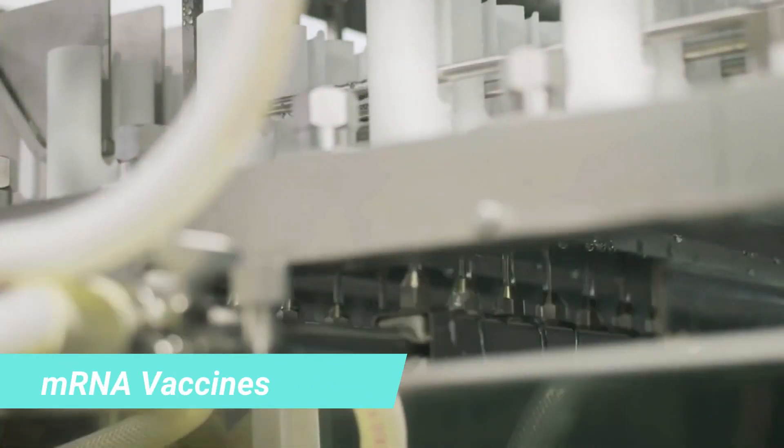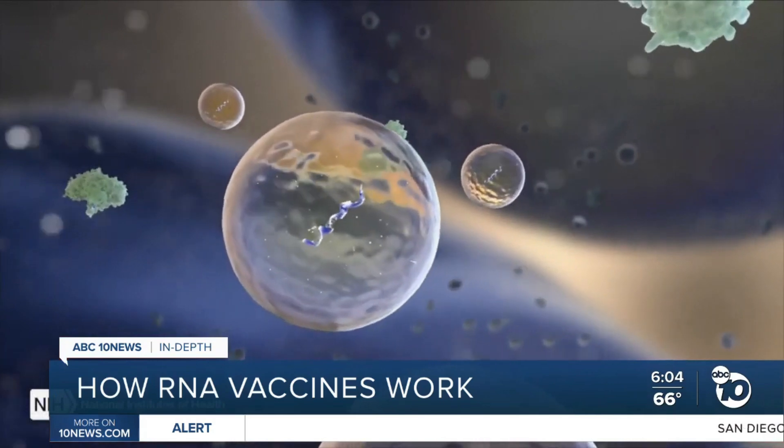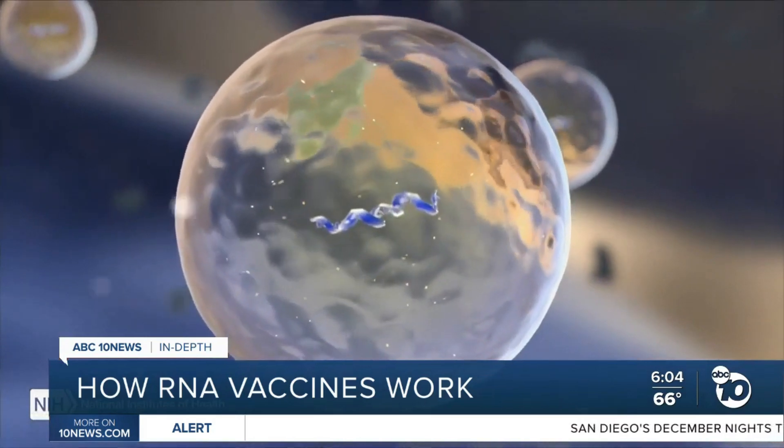Lastly, let's talk about the one that everyone's talking about: the mRNA vaccines. This one's interesting for a few reasons. First off, it's pretty new. The earliest experiments of RNA vaccines go back to rats in 1992, and the only human experiments I was able to locate were rabies tests done in 2017 — so it's like three years old. mRNA vaccines are different in that they don't use inactive, weakened, or subunits of the virus to create immunity. Instead, mRNA takes advantage of the process completely: once injected, it only gives your body the information it needs to stimulate an immune response without exposing you to any piece of the virus itself.